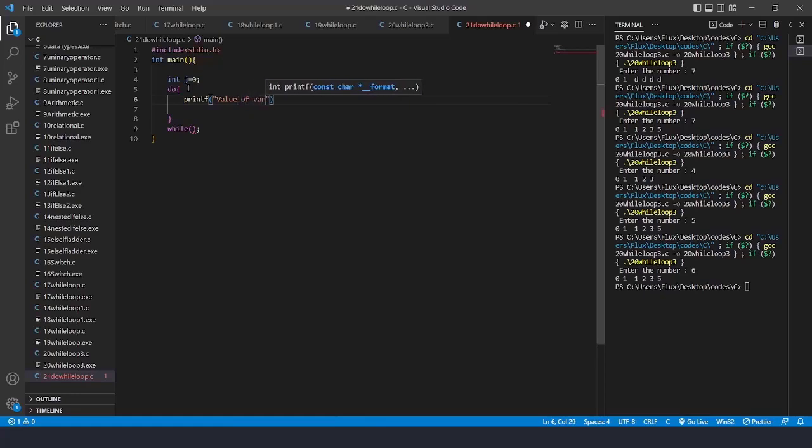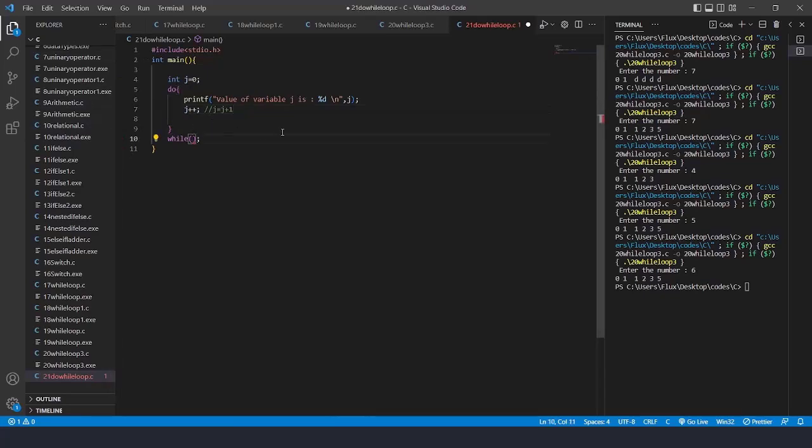of variable j is, what is that value? %d. That value we want to write, and we'll go to the next line, and I'll come out of it and give the variable we're using, j, right? And at the end we'll use the semicolon. So this is the code block, and here the updation will happen, j++. It is similar to j equals j+1. j++, we already saw that unary operator, we already solved those questions previously.